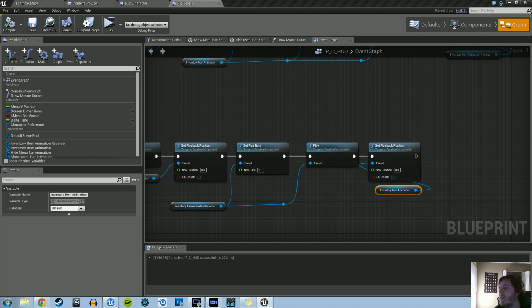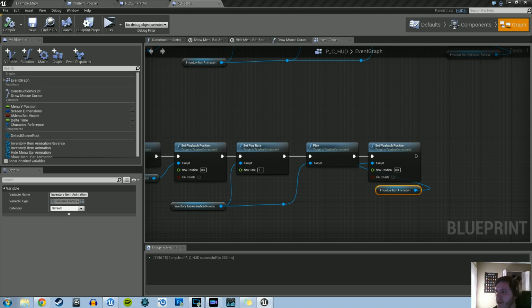So we got the animation in place for when we actually pick up the item. When we actually draw it, it'll follow that animation. So the next few things we've got to do is implement the ability to draw these items and knowing which items to draw at certain stages. So let's start with this.